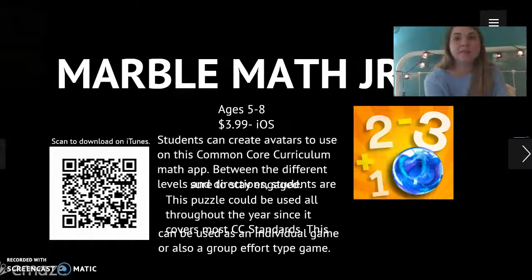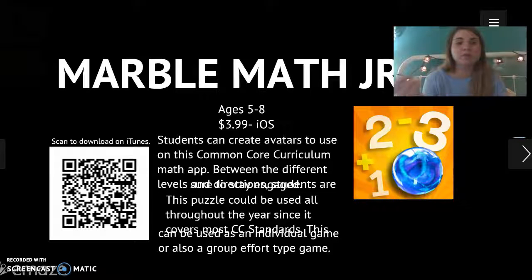With this game, it gives you directions, either an equation or determining greater than or less than on the board. So you'll roll your marbles. We'll just say it's greater than and less than. You'll roll your marble and find 9, 7, 5, 3, and 1. Once you finish that, you'll roll it into the portal and move on to the next level.